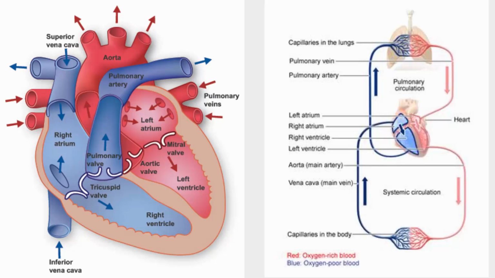But this time, where is it going? To the body. Well, it's going to head to the body, but first it has to come back to the heart. What part? The left atrium. Atriums are the entryways. It comes through these pulmonary veins, which bring the blood into the left atrium, which contracts and sends that blood to the left ventricle. When that contracts, it sends the blood through the aorta.